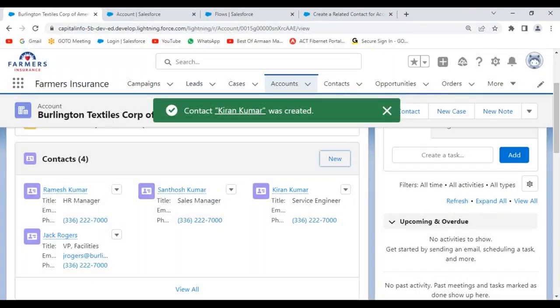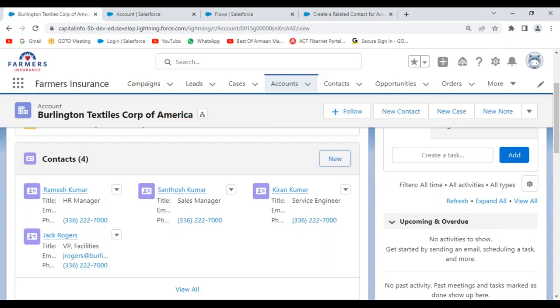Click on save. How many contacts are available for this account now? Four contacts. In all these 5 records, 1 account and 4 contacts, we have the same phone, same fax, same address information. Clear up to this one?